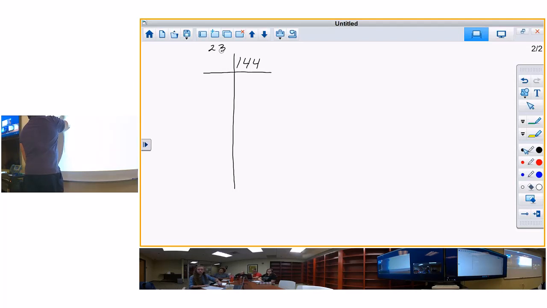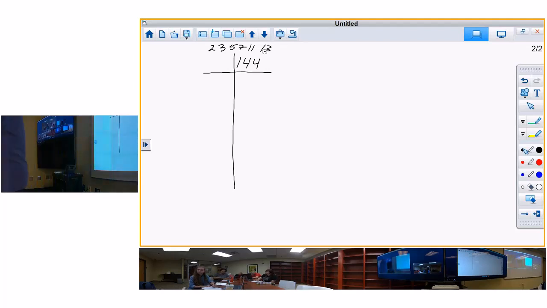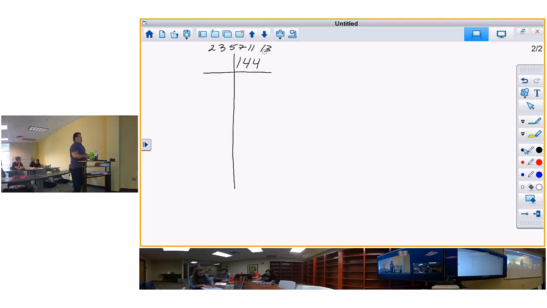2, 3, 5, 7, 11, and 13. I always put those numbers up there because those are the only numbers you can use. And if you write those up there every time, you won't be using 6 and 12 and all these other numbers. So I want you to start breaking that number up using those. You don't have to use all of them. Just using those 6 numbers. Well, what's the first one that you think? Well, it ends in 4.